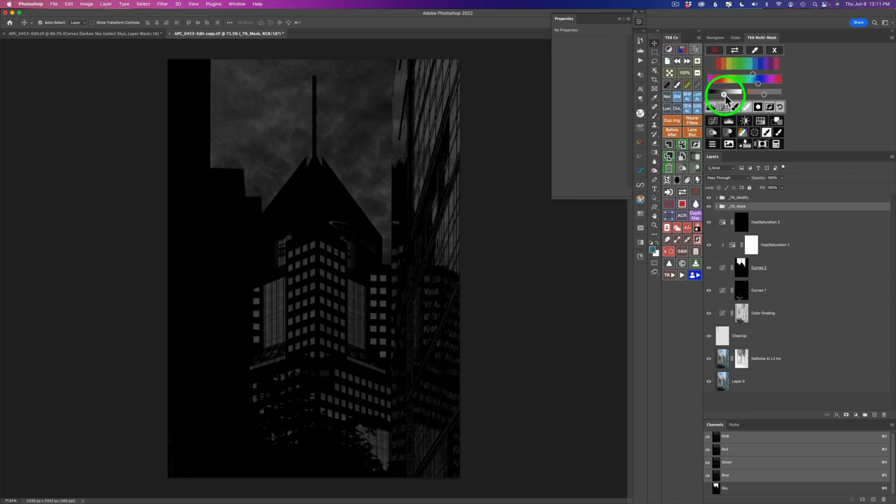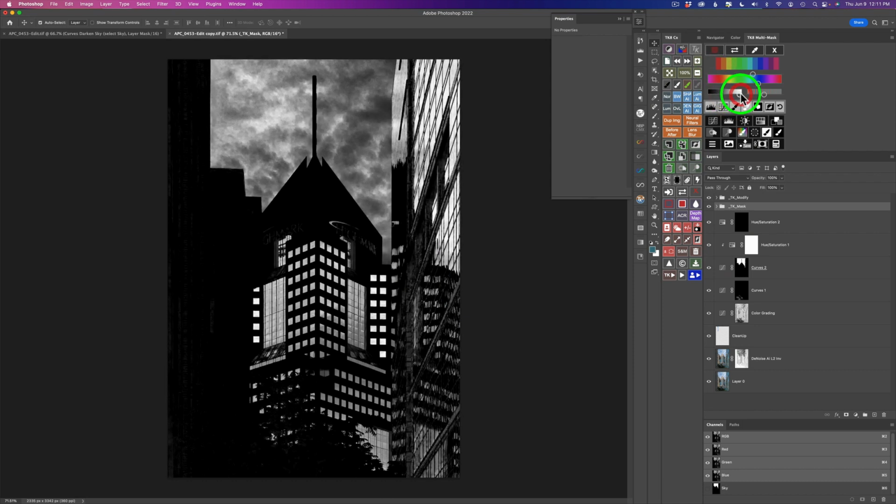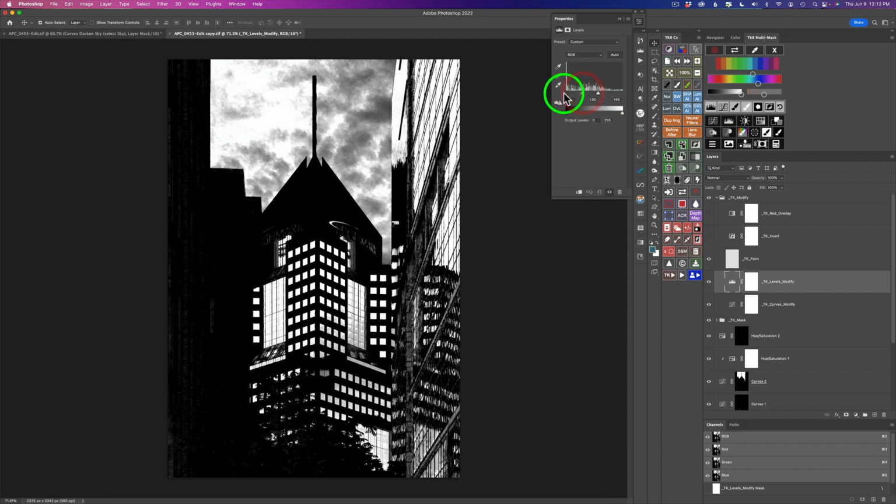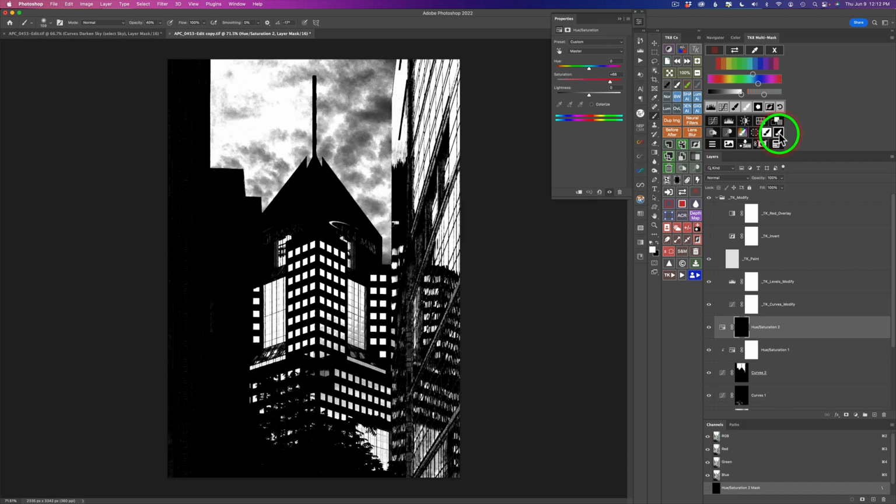So I'm going to take the brightness slider and really drag it up the whole way to the right and lighten up those windows. And you know what? I think these adjustments are pretty good. I'm liking the separation I'm getting here. So what I'm going to do is click on levels and just lighten up the overall selection a good bit, like so, and maybe take the shadows in a little bit to make sure I'm not overstretching here, just to tighten it up just a bit. I call it tighten and lighten. Okay, so I think that's pretty good. And I'm going to output this to a black mask, painting with a white brush through a selection.